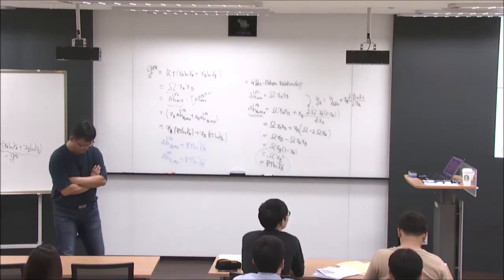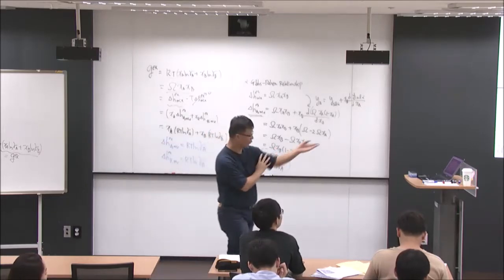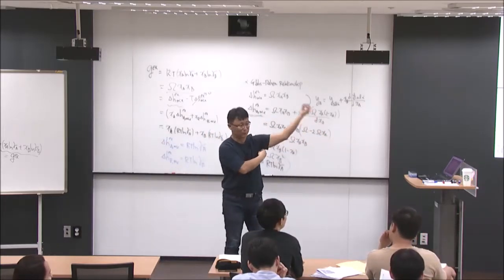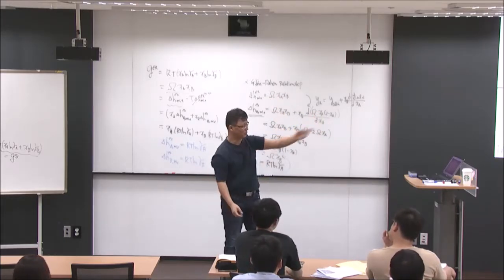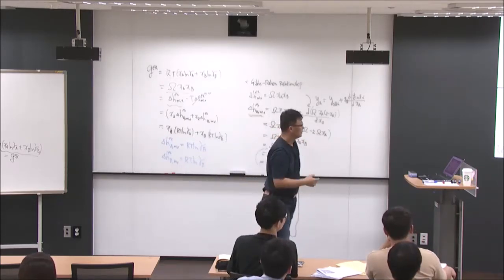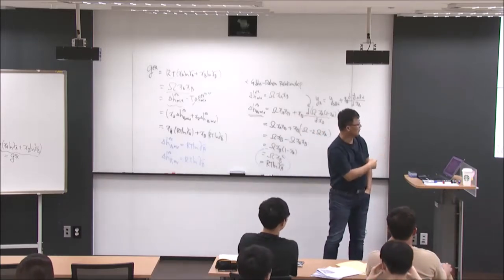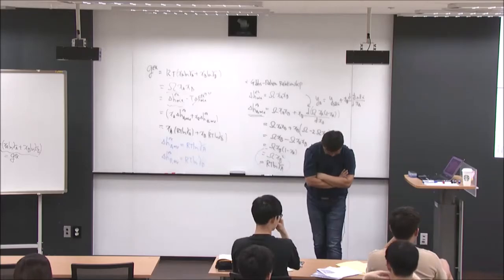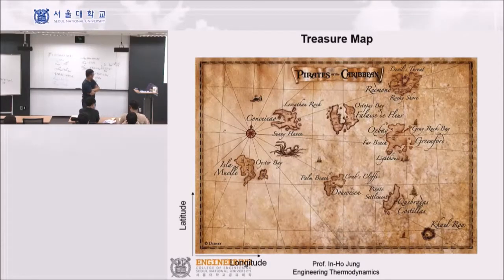So when I give a presentation in industry, I always use this kind of slide. Or when I give a presentation to graduate students about thermodynamics, I always use this map. So a phase diagram is like this kind of map. As you know, this is one of the treasure maps from the movie Pirates of the Caribbean. If you have this kind of map and a compass, then you know where you are and where you have to go, and by using this map you can go to the final location as fast as possible without any problem. Yeah. So that's why it's a treasure map.